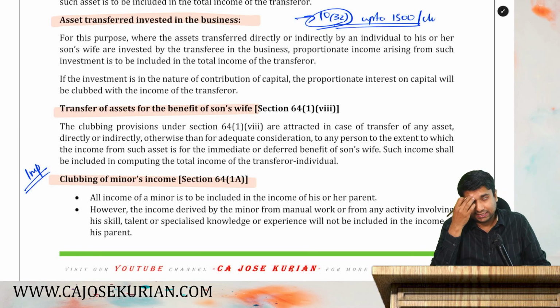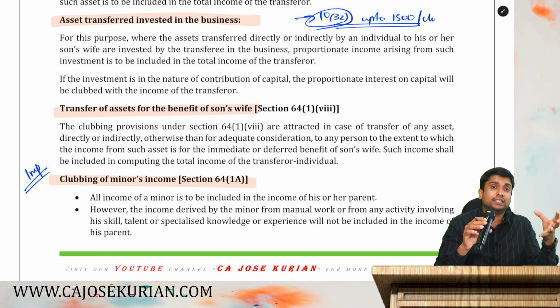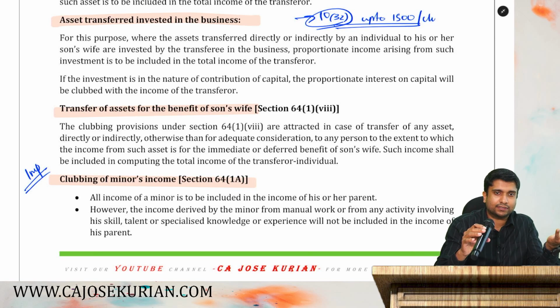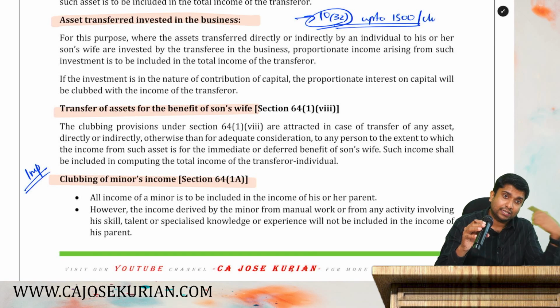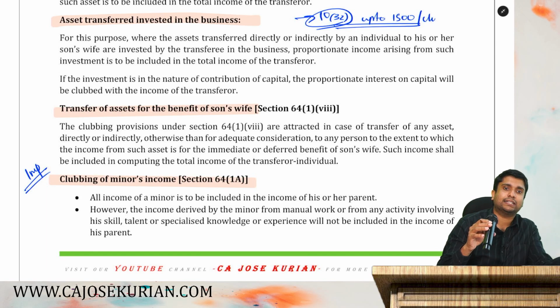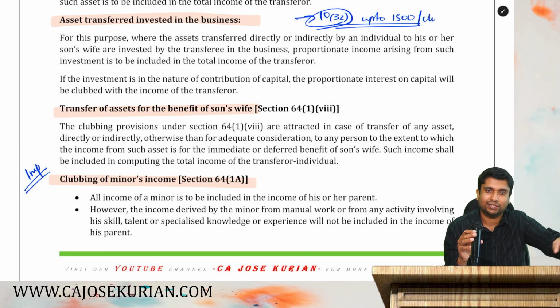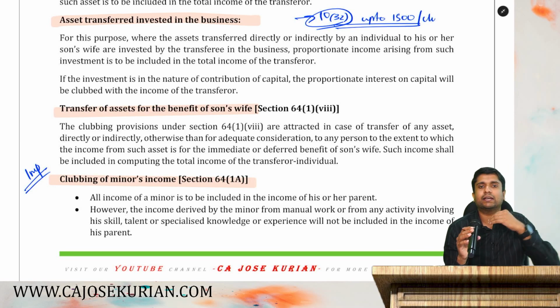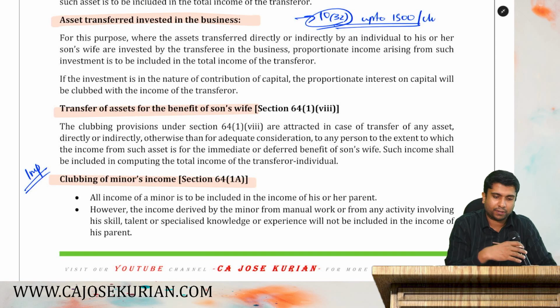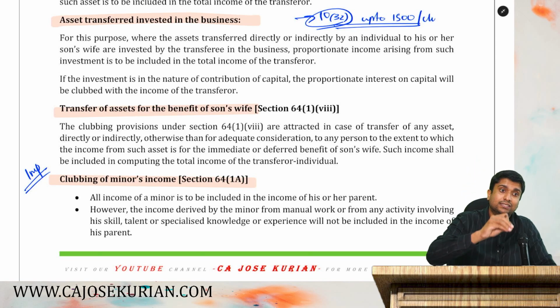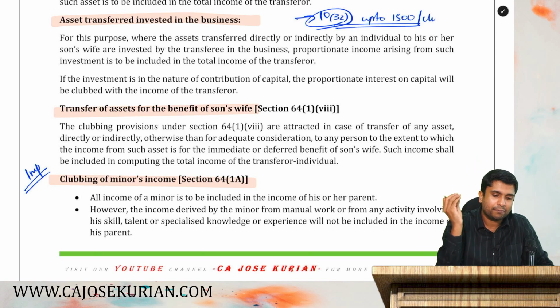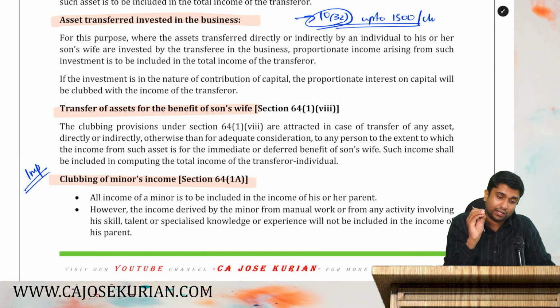Now listen. Say there was a divorce between the parents. The minor's parents got divorced. Then the minor's income has to be clubbed in the hands of the caretaker parent. What do you mean by caretaker parent? The parent who takes care of the affairs of the minor. In that parent's hands, that income has to be clubbed. That's what the department says. If the marriage of the parents is not subsisting, then the income has to be clubbed in the hands of the parent who looks after the minor. I hope this much is clear.